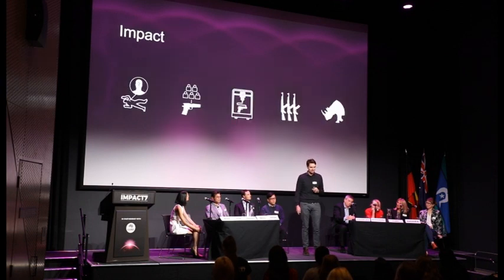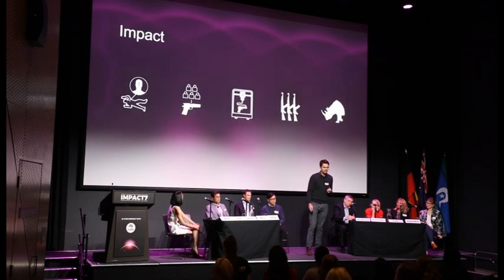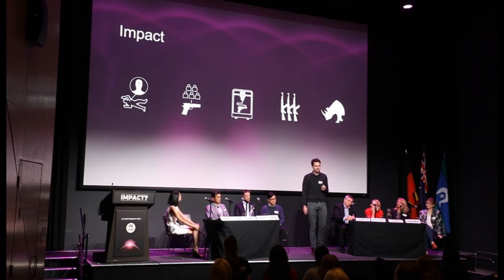So what's the potential impact? First of all, we can identify a suspect from a victim's bullet entry wound alone. This has great deterrent value. We can recover a molecular history of ammunition previously used in a firearm, so we can trace the illicit arms trade and expand forensic capabilities. Also, because we're focused on ammunition, we can address the threat of 3D printed gun crime. Our technology may also be used to monitor military arms stockpiles and identify leaks. And it could also obviously be used to identify wildlife trafficking networks.